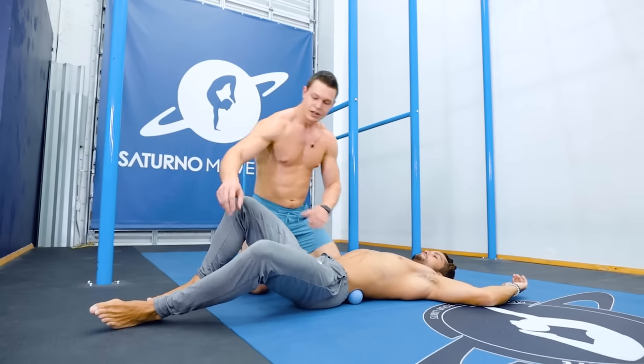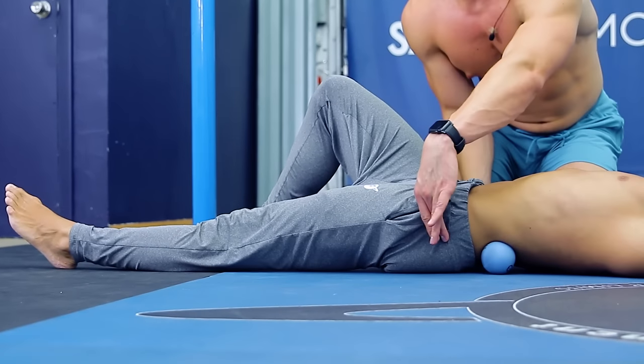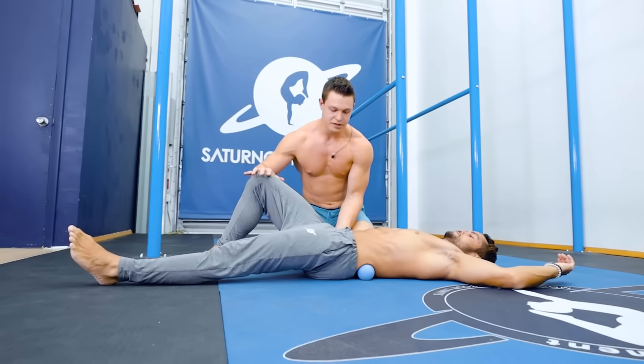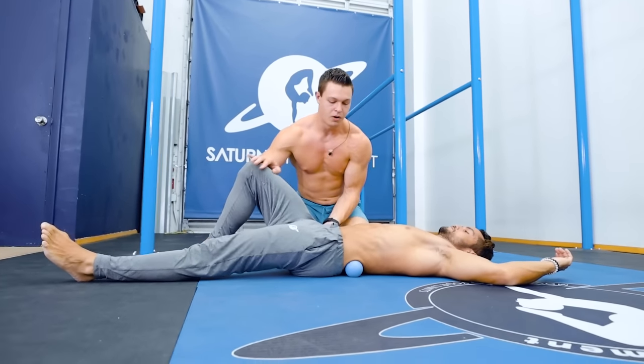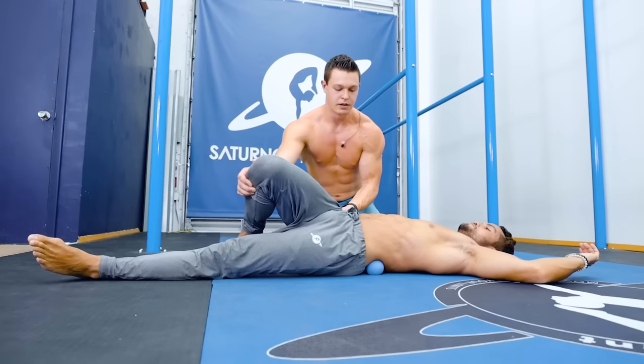You're not going to feel anything yet. Start with this leg straight on the side of the ball. You're going to tuck your pelvis posteriorly — you're rounding your back into the wall, that hollow position. Then you're going to use this leg to roll your hip over to the side. You're rolling onto the ball. Keep that foot down. Do a little bridge, like that.